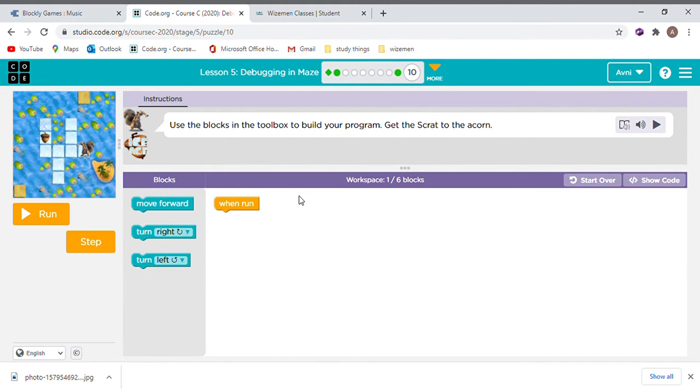Choose the blocks in your toolbox to build your program. As there are no repeat loops, you'll know you need to do forward, or else otherwise you'll go in the lake. Now you're here. What do you need to do next? That's 1 move forward, 2 move forward, 3 move forward, and a 4th. So you'll come here. Then which side do you need to turn, right or left? Well, that is his right for us. So you'll put a right and then forward.